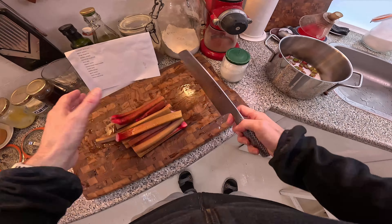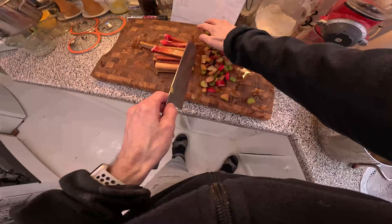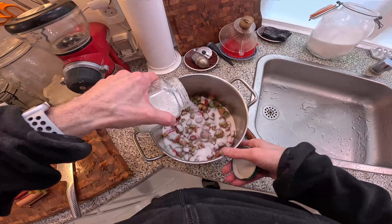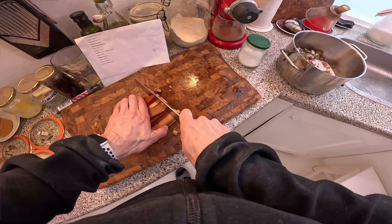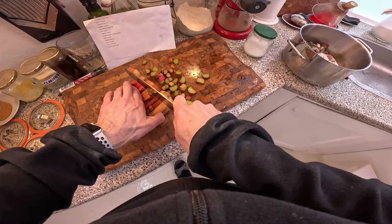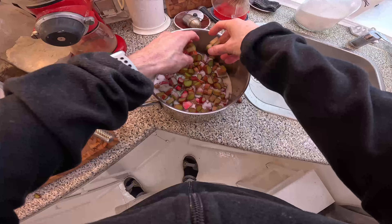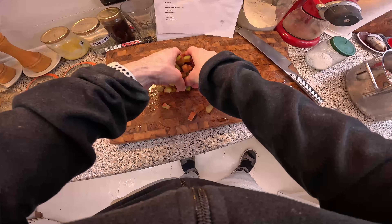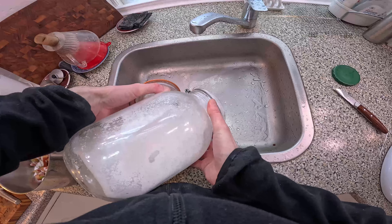I've cleaned up my rhubarb. Let me show you a little more how you cut them and put them in the pot for drawing out the water with sugar. You put more in here and have a layer — the idea is to put sugar all around the rhubarb, because then the sugar will start a reaction where it draws out the water. It's quite quick. Just clean the rhubarb, cut it, put some sugar on it, and add some vanilla. Don't be shy with the sugar.